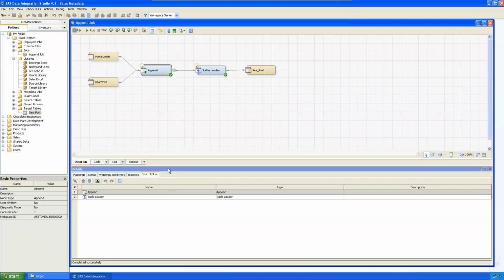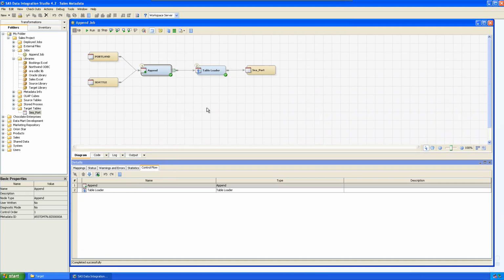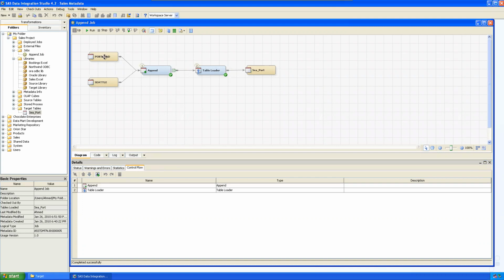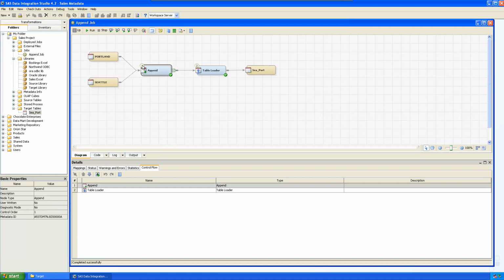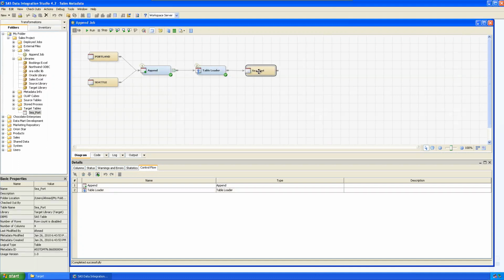Later, control flow also you can see. So what is the control flow? Actually, this control flow, we choose to organize the control flows. So what is the control flow here? How is the flow? The data from this source and CATL should be appended. So this is number 1. This is the first flow, append. Then the data from this append work table should be loaded into the table loader 2. So this is the second flow. The flow is like this. It's the first one, and then this is the second one. Okay, and then it's loading into the target.